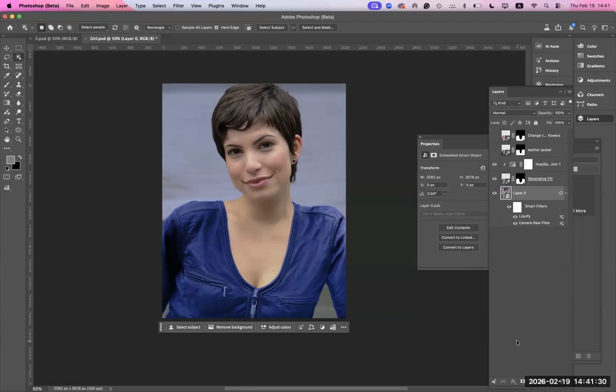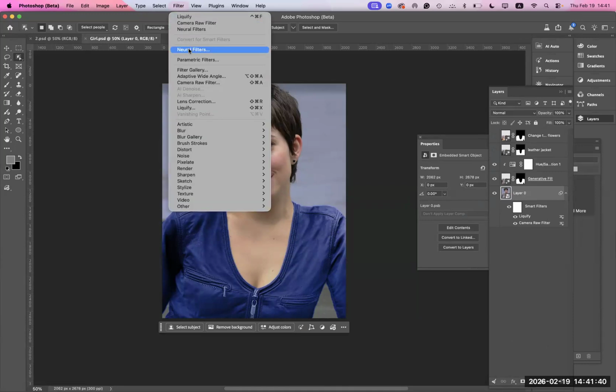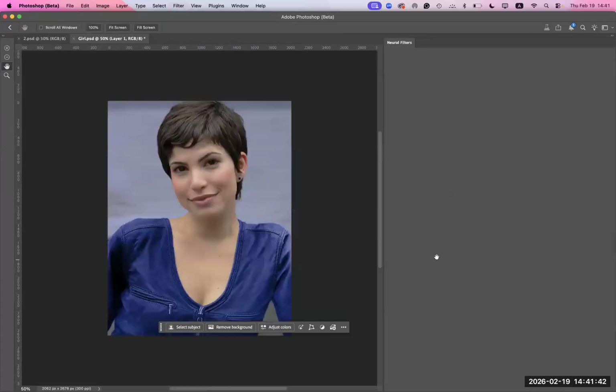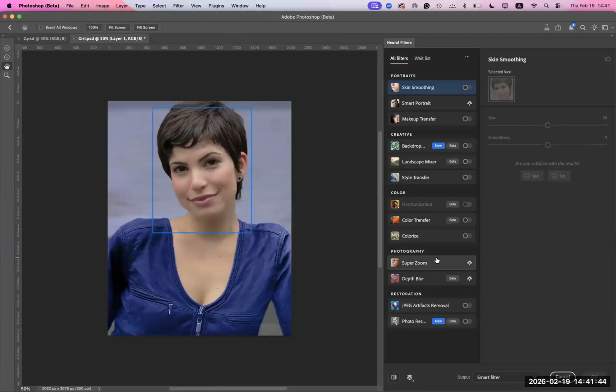What else can I do here? Because I want to show you the other tools that we have. If I don't want everything to stay in, I'm going to go back here. I'm going to go to filter, and I have something called neural filters. This is not going to work so great for this one because her face is pretty okay. But if I click here on skin smoothing, I can smooth her skin a little bit.